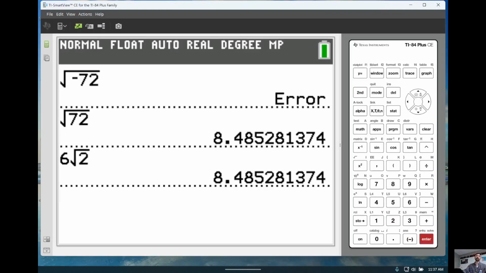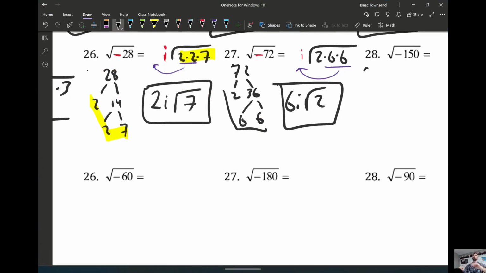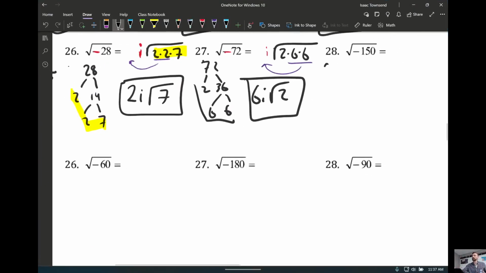And if those are the same, and you're just making sure you're pulling out the negative as an i, again, that doesn't guarantee you simplified it completely. You might have brought out some stuff, but not enough. But it does guarantee that I didn't change my answer. So sometimes if you have a calculator, you can do that.